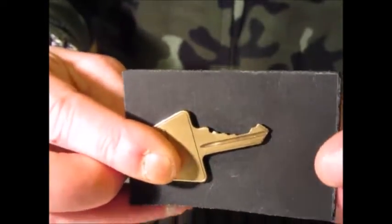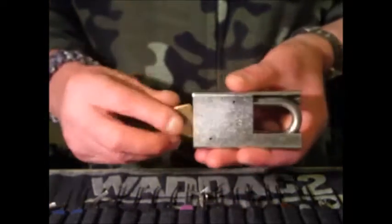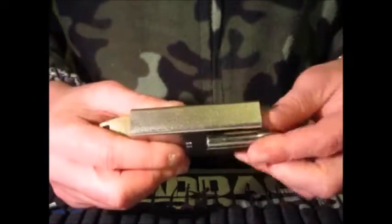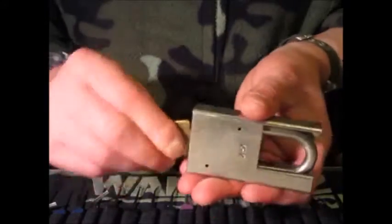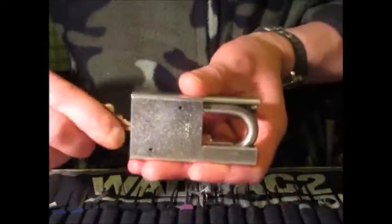There is a serrated key pin at the front. Key working. Locked up.